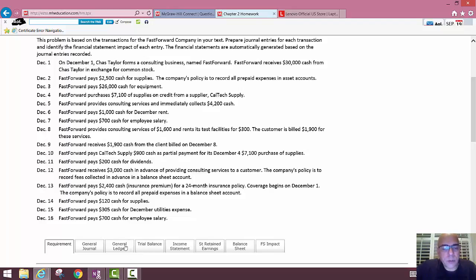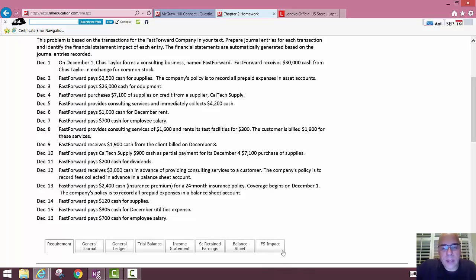Trial balance would just be sort of a quick glance to see what the financials are going to look like, but I'm interested for us to be able to know that once we have gone from the general journal to record the transaction, posted it in the general ledger, that then we would go ahead and see how that impacts the balance sheet, income statement, statement of retained earnings.